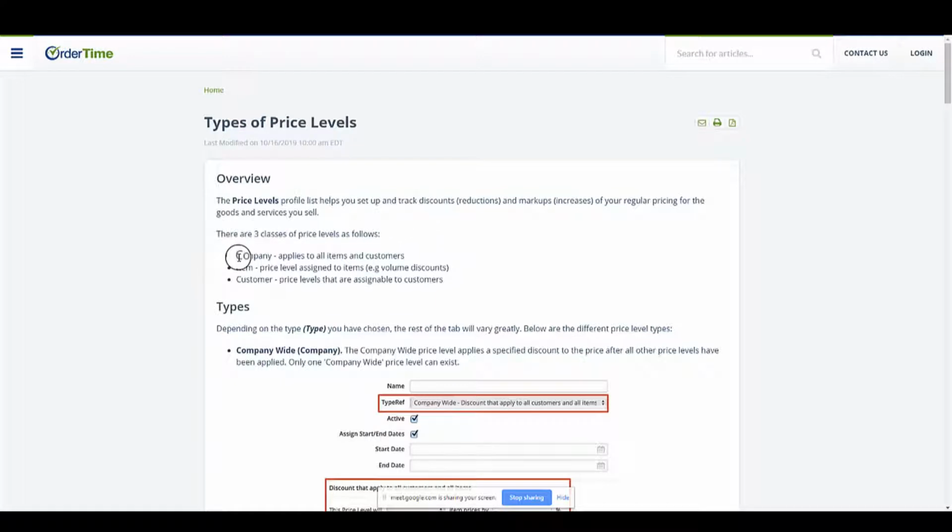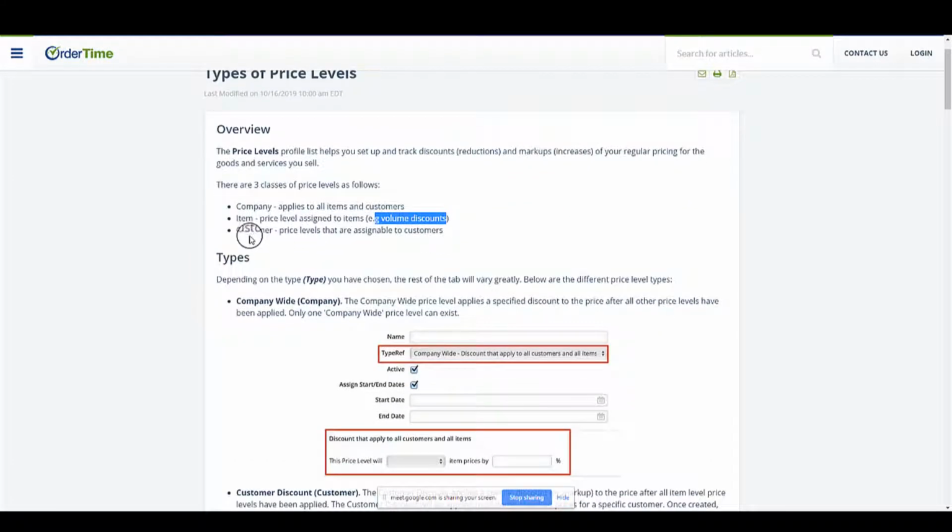So there are price levels that apply to all items, to the entire company itself. And there are price levels that apply to items, okay? For example, volume discounts would apply to items. And then there are price levels that can be assigned to customers and leads.